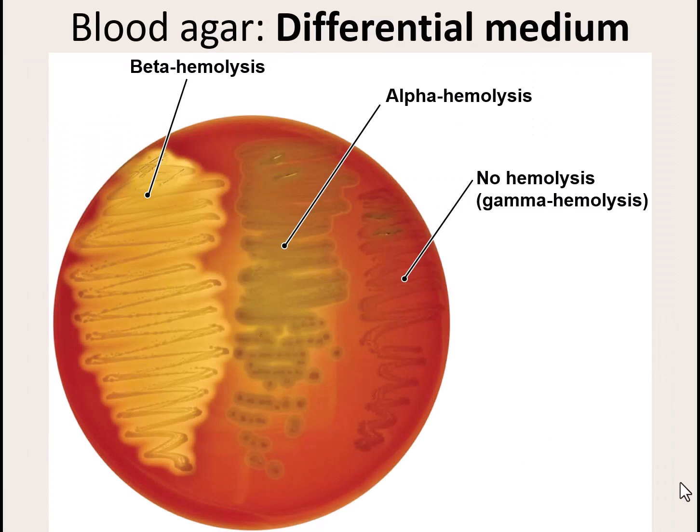Another grouping of media is differential media. It's called differential because there's going to be some type of change to the media. It's going to look different based on some type of reaction that's happening. Our blood agars are actually considered to be differential media. The red blood cells that are in there, because some bacteria can eat up the red blood cells, some can't, and some can eat them up just a little bit. Because of that component, and because it now shows us different characteristics color-wise, our blood agars are considered differential media as well.